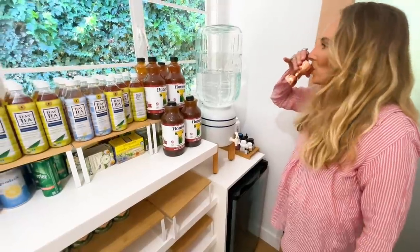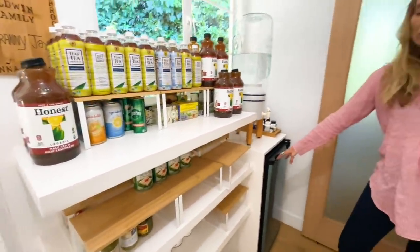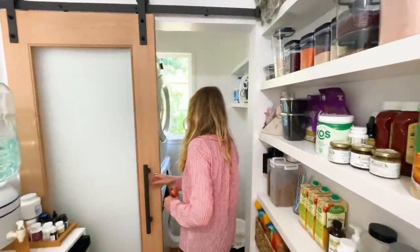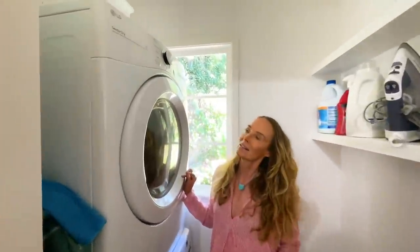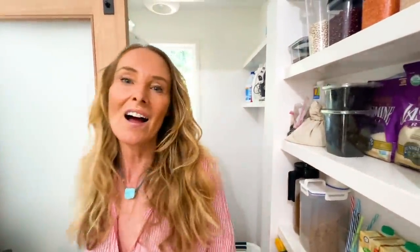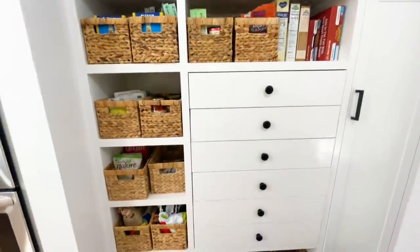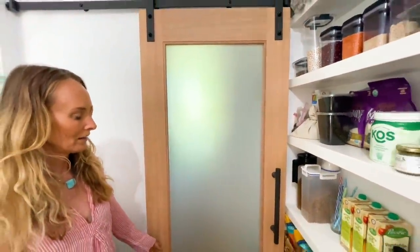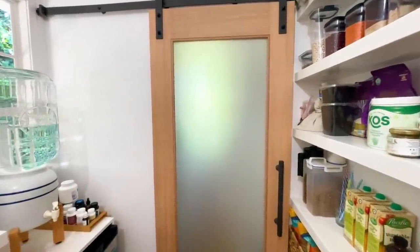If you're an avid cook you want your food to be organized. We have a water dispenser here. Billy doesn't really like dog food in the main fridge, so I solved that by getting a little mini fridge. We needed a washer-dryer, of course, so we made a little double-stacked area for that. Fun fact: this pantry was originally a laundry room and we converted it. Look at all the beautiful cabinetry up there. And I love this sliding barn door — that actually was a bathroom, a tiny little sink and toilet.